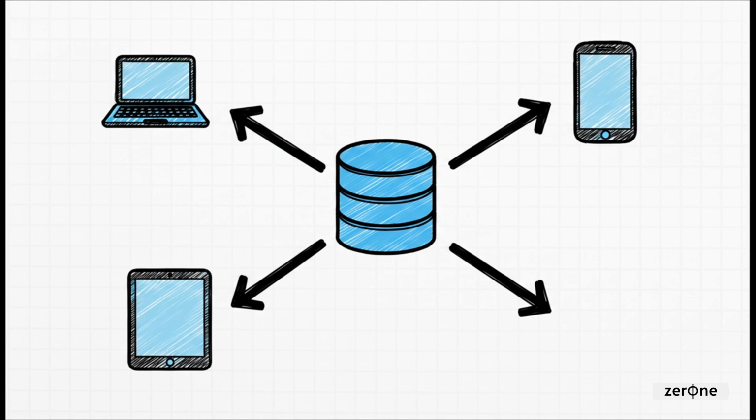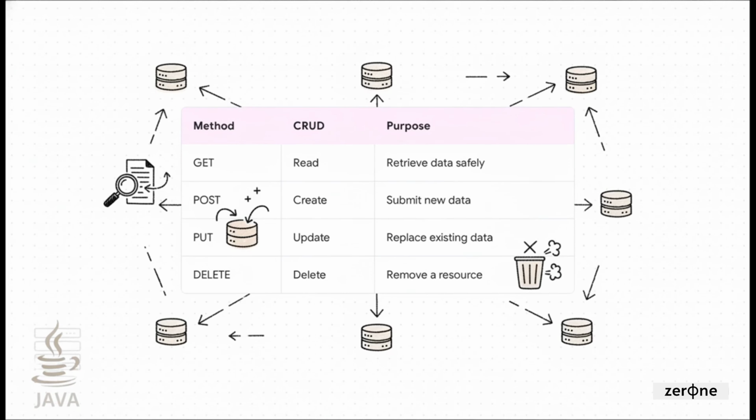Think about how a company like Netflix or Uber maintains one single centralized database, but seamlessly serves a desktop browser, an iOS app, and an Android app all at the same time. The secret sauce is REST APIs. The centralized server exposes endpoints, and all those totally different client devices talk to those endpoints using universal, lightweight data formats like JSON or XML. And the way these clients communicate over a REST API is dictated by standard HTTP request methods.